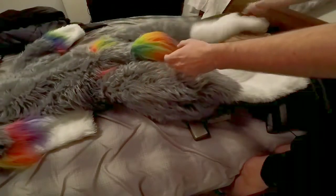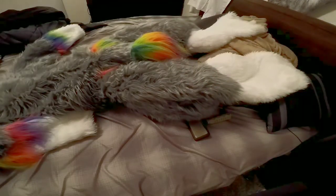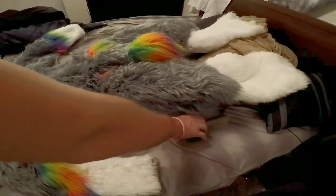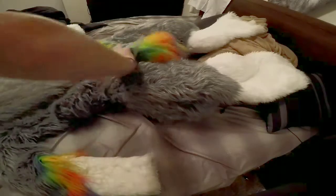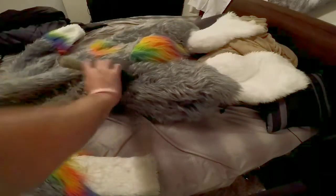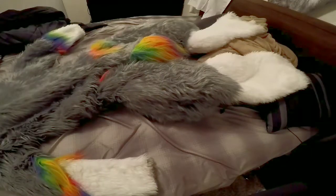I hate having a ceiling fan because I think one day whenever I'm gonna brush him, my ceiling fan's gonna claim my fursuit and Ruckus is gonna go flying everywhere. And I'm kind of afraid of Ruckus flying because dogs can't fly. Certainly not a rainbow husky.